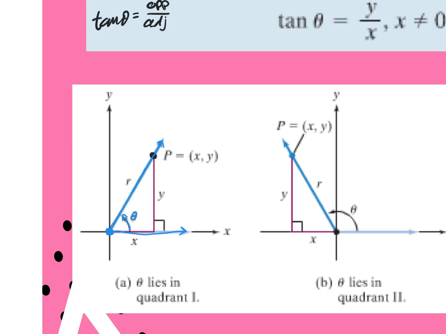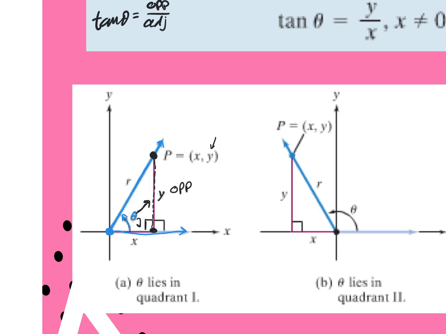Now, if I were to take this point P and drop it so that it touches the x-axis, we're going to get a right triangle, right? So we see a right angle in here, and if we have a right triangle, then I can find the trig values at this angle theta. With respect to this angle, the opposite side is this one, and that's going to relate to the y coordinate of that point, all right? The y is the vertical distance from that point to the x-axis.